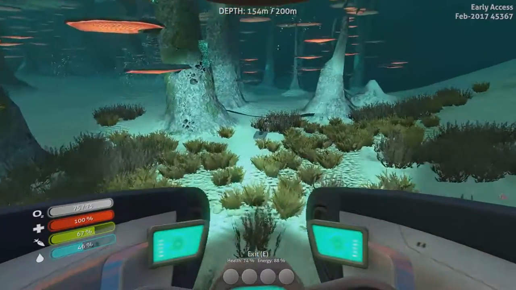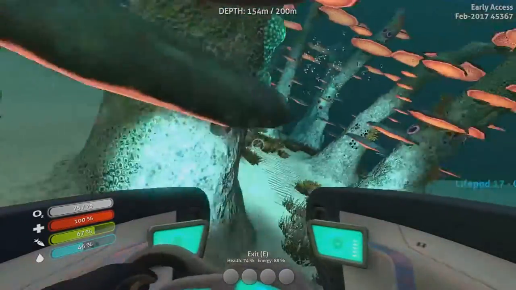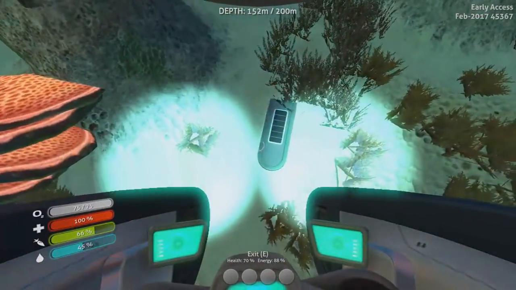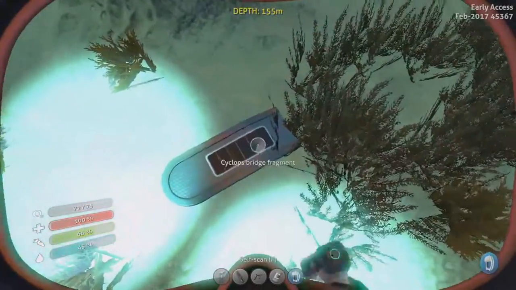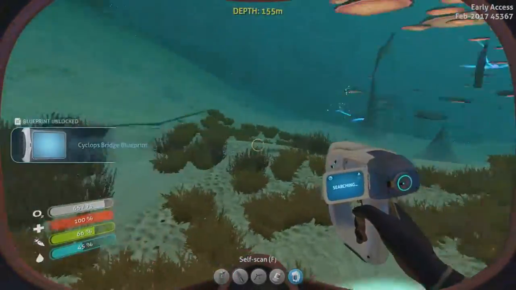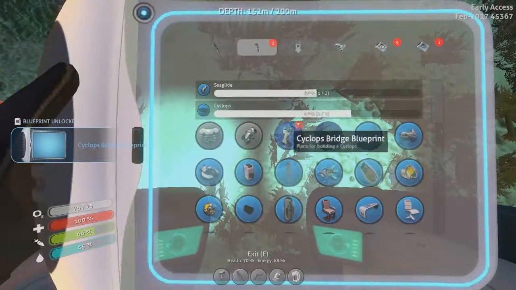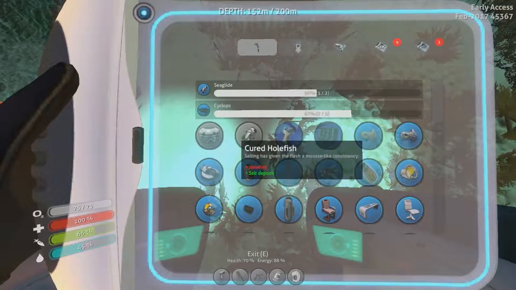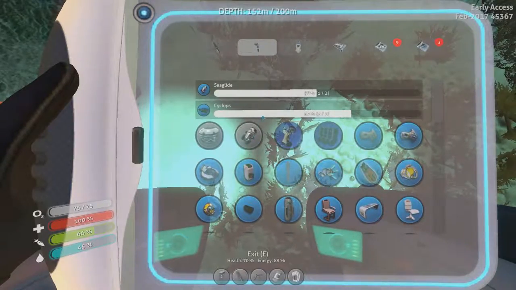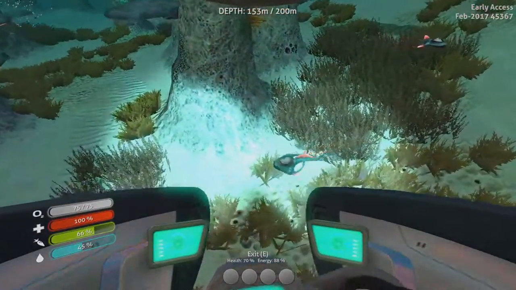Is there another fragment? Wait, that's a bridge fragment. And what's this? Another egg? Yes. Nuts! So now we can make the bridge. Wait, how many blueprints do we need for the Cyclops exactly? We got the bridge, we got the hull. Okay, we need one more blueprint for the Cyclops, I guess.